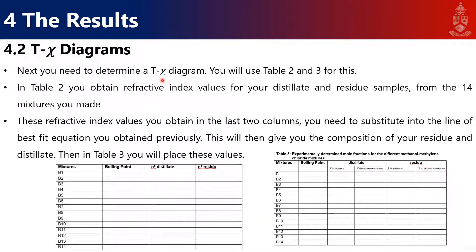To construct your temperature-composition diagram, you will use tables 2 and 3. Using your refractive index calibration graphs and equations, take your boiling point information and the refractive index of your distillate and residue. Translate that into mole fractions. Make a plot of boiling point against mole fraction for the distillate and residue—boiling point against mole fraction methanol, for example.